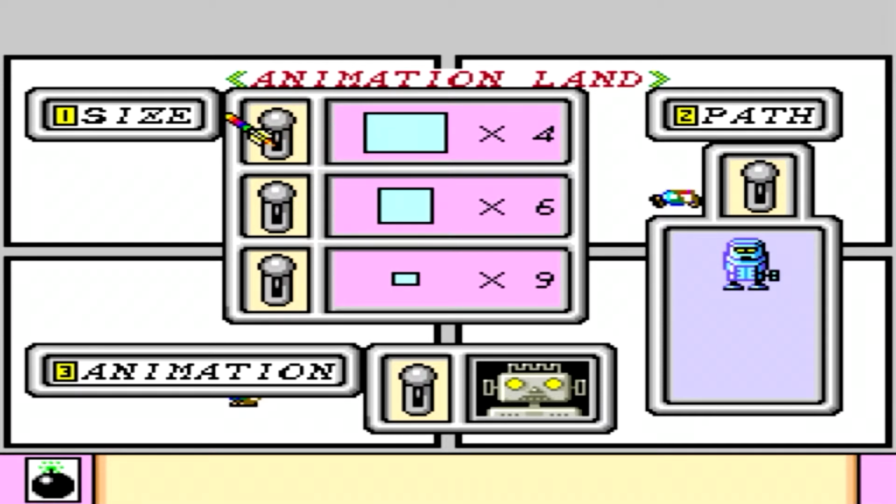So, whatever size you pick, whether it's limited, you want to go for 4. But if you want to make it a little more complex, you want to give it at least 9 frames. And there's a lot of possibilities that you can do with those type of frames. It could be an explosion, it could be a walk cycle, it could be a ball bouncing. But now we're gonna make a pathway for a little animation test here.